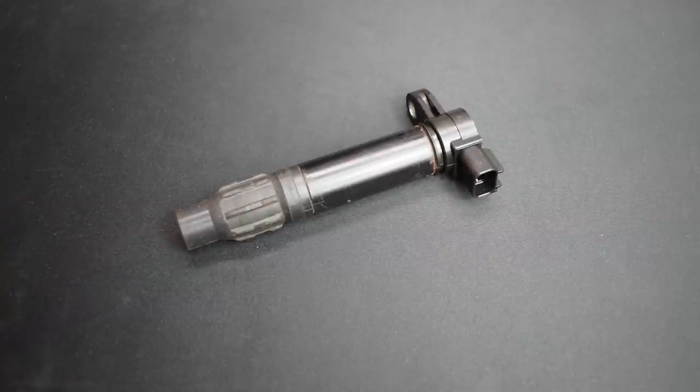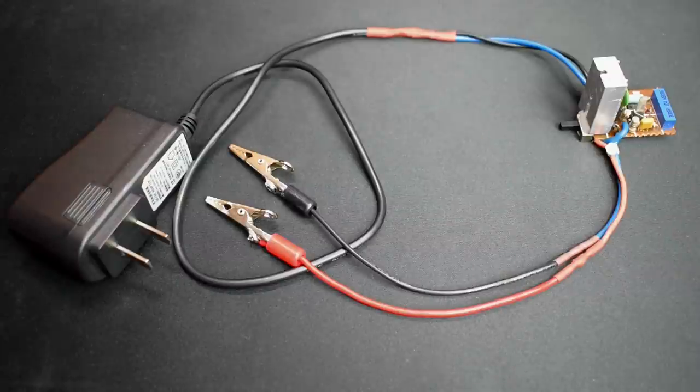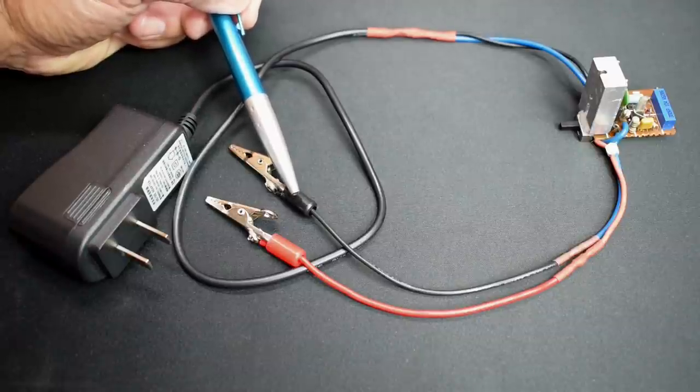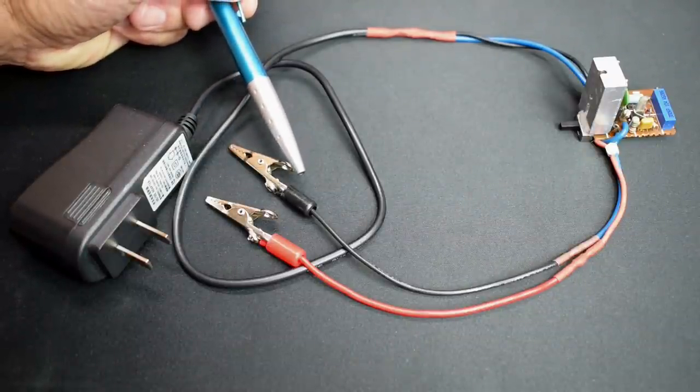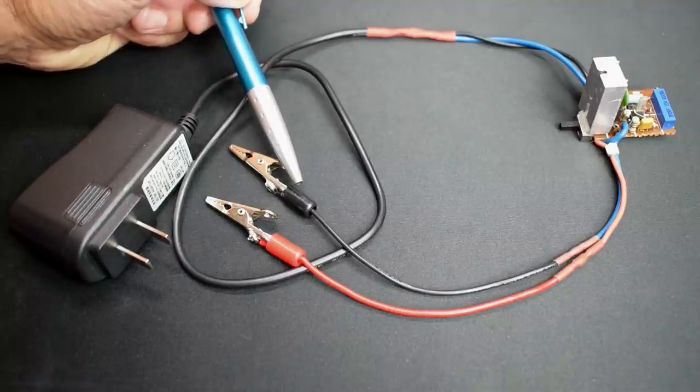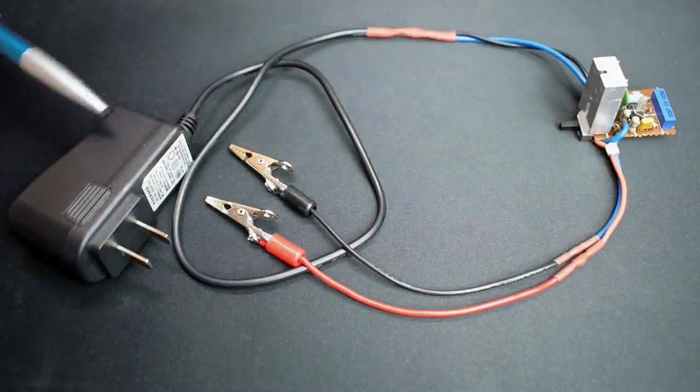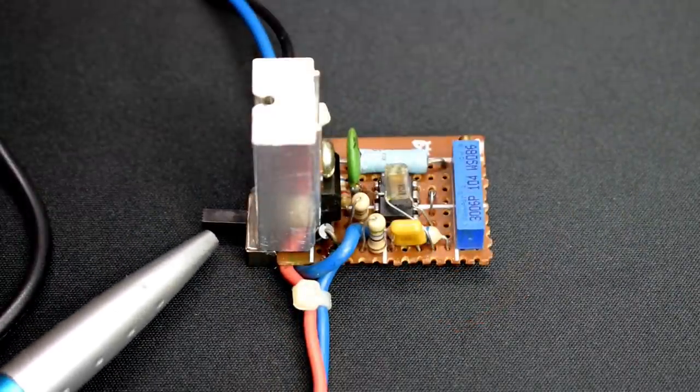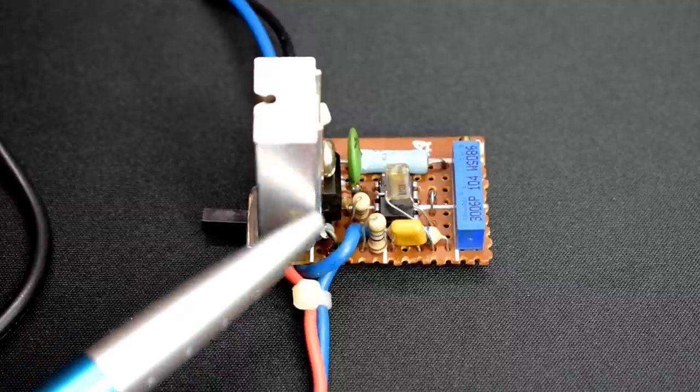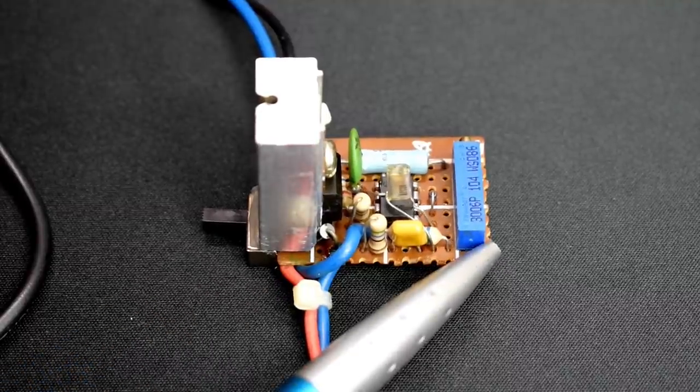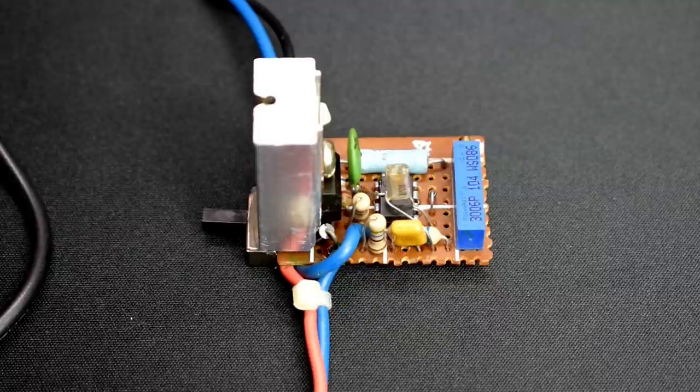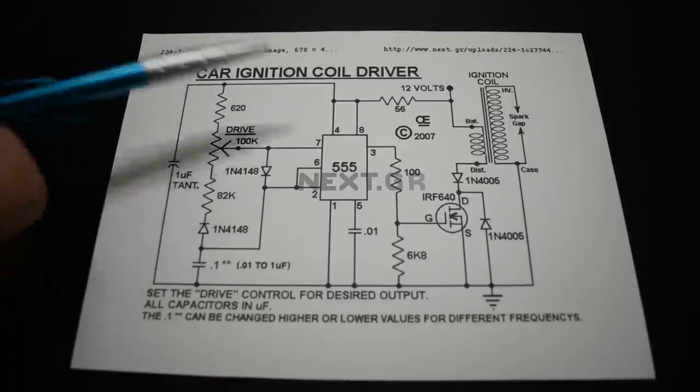So let me show you what you can make and use for foolproof testing. Right over here is a circuit that I put together that creates pulses into the primary winding of ignition coils. By doing that, it will create the high voltage output. You can let this run much longer than just holding the spark plug against the engine to take a look at it. The power for this circuit is a 12 volt, 1 amp switching power supply. Over here is the circuit up close. I have an on-off switch that I added, a heat sink for the MOSFET used in this circuit, and a potentiometer that adjusts the output current to the ignition coil. Let's take a look at the schematic. I placed a link to this schematic in the video description area.